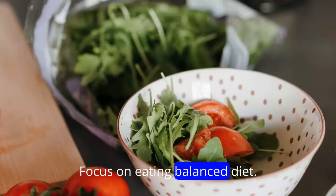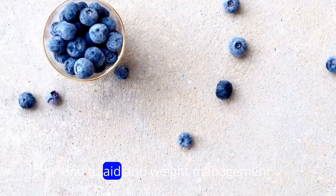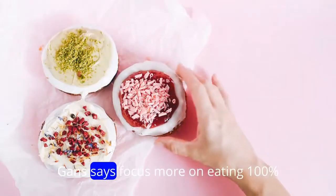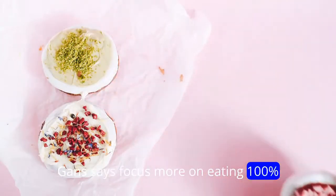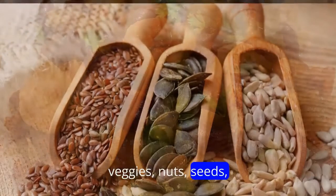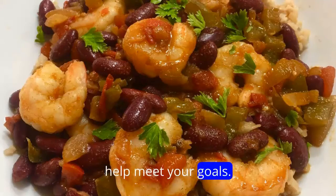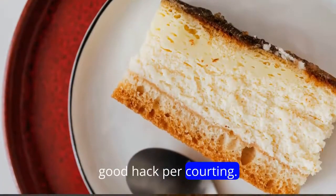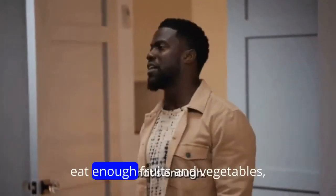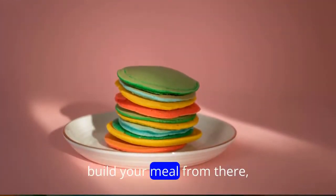Focus on eating a balanced diet. A balanced diet is key for a healthy lifestyle and to aid in weight management, Gans says. Focus more on eating 100% whole grains, fruit, veggies, nuts, seeds, legumes, seafood, and staying hydrated to help meet your goals. A good hack per Cording, if you feel like it's a struggle to eat enough fruits and vegetables: fill half your plate with plants and build your meal from there.